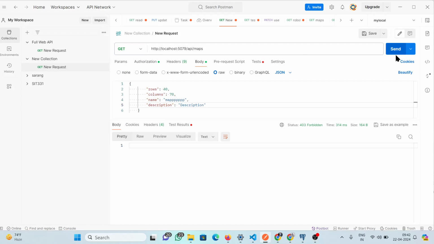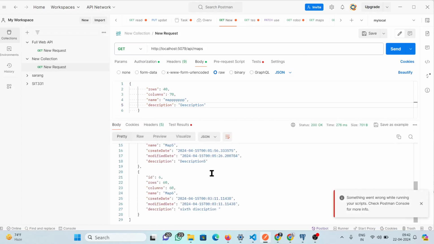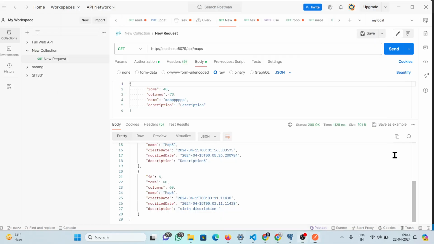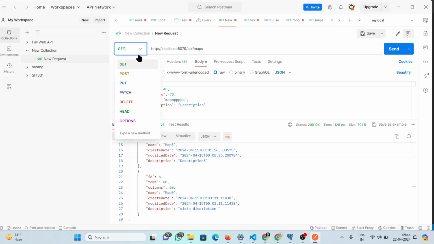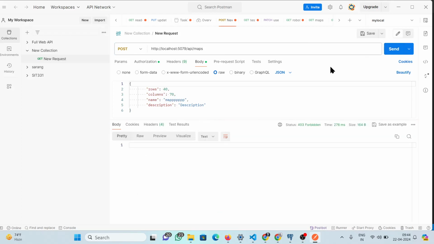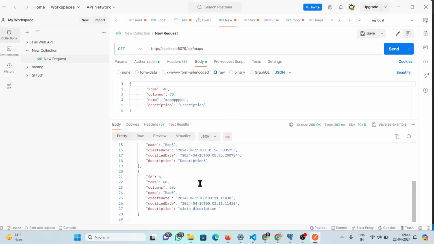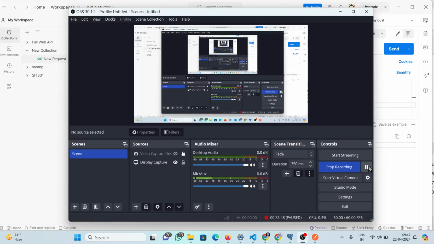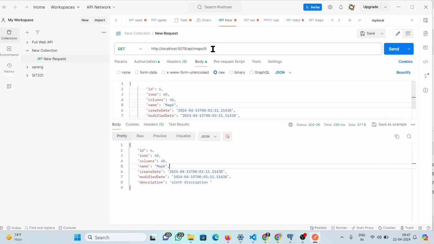I will check it from the get command. So I will post the new command here. So you can see new command is posted, and I will get it from here. So next command is the put command.